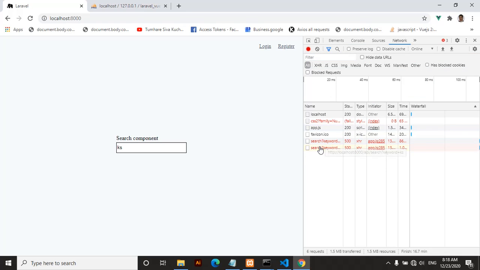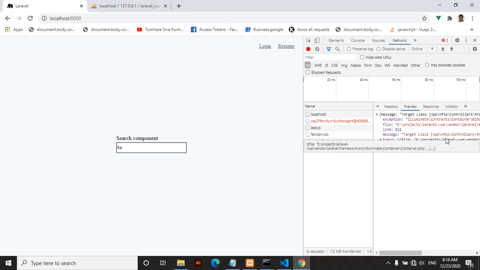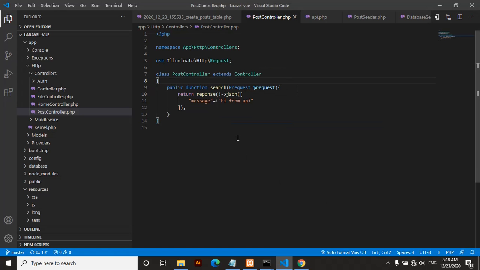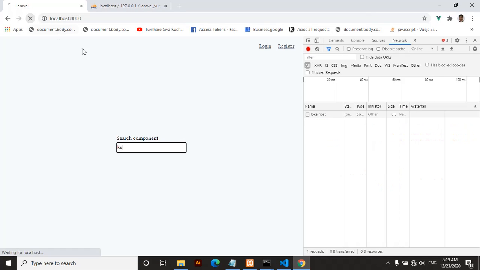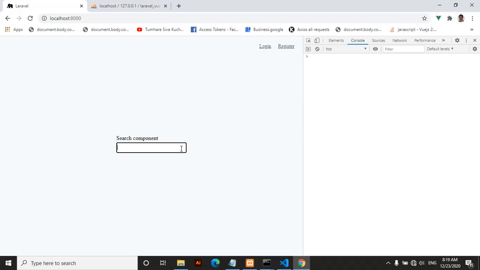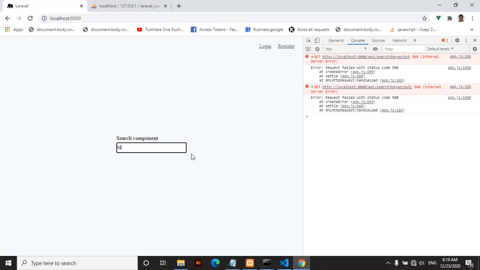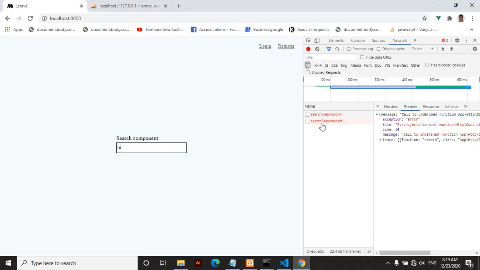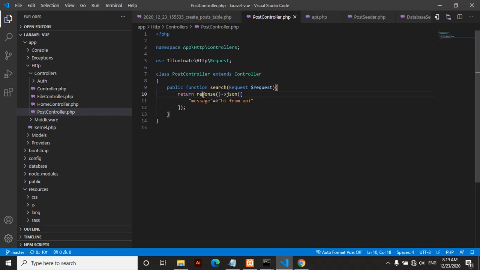I got an error. Search target class App\Http\Controllers, request, hi, another error. And define function, App Controllers, response.